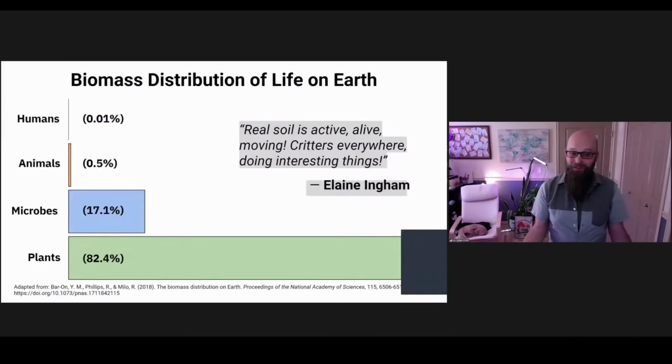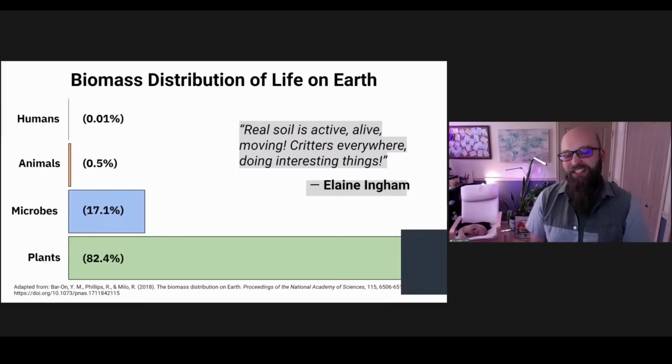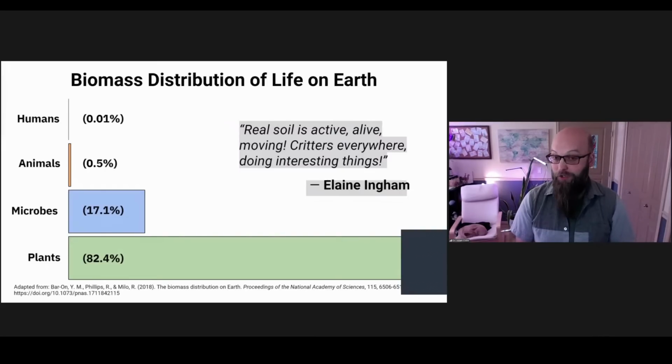So that's what gives me hope. And then when I look at the bigger picture of what's going on on our one small planet, I realize that humans are such a tiny part of the story. We're an important part. We have a lot of power to cause creation or destruction. But Earth belongs to the plants. Earth belongs to the microorganisms. It was their story long before animals and humans came on the scene.